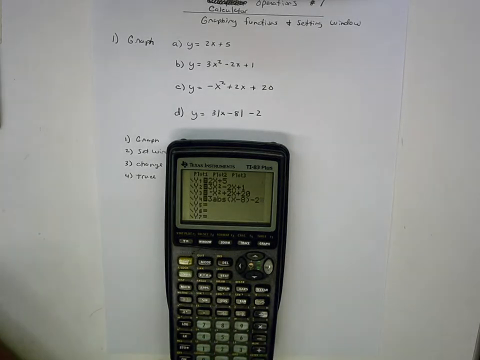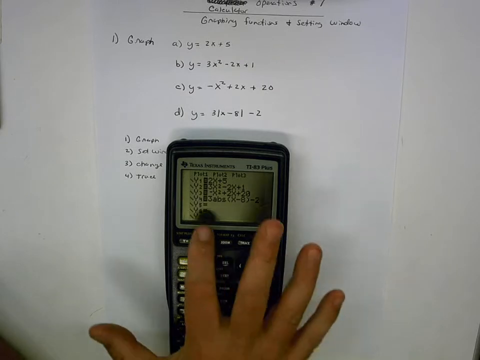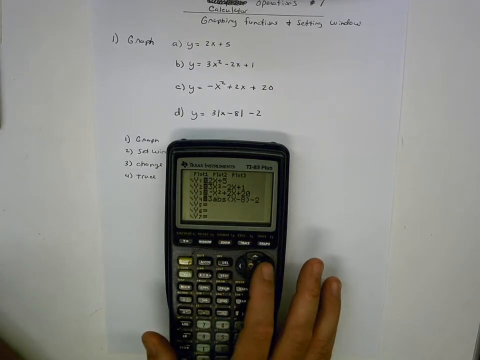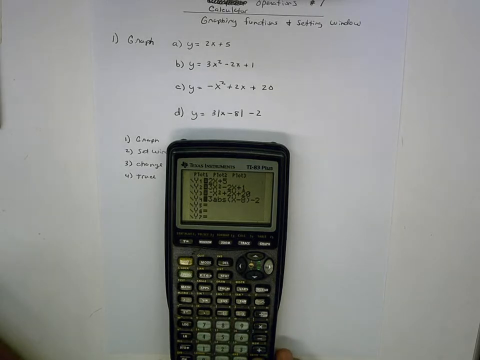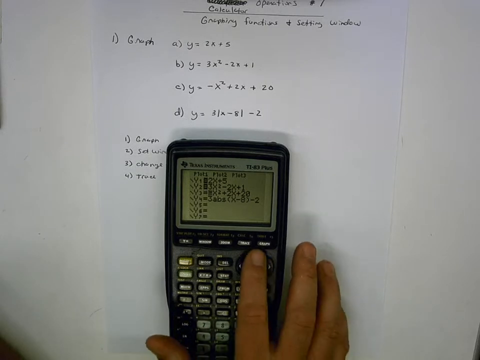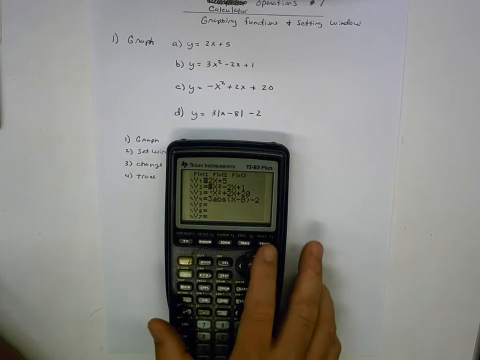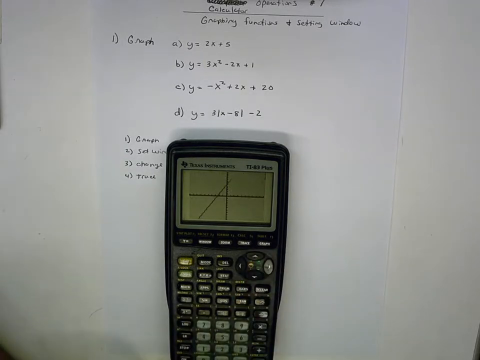Now if I graph this, it's going to graph all the functions at one time because they're all highlighted here. I'm only going to do one at a time. So I'm going to go back to the equal sign highlight and hit enter on that. Notice it unhighlights it. That way it will not graph. So I'm going to do that on the bottom 3. Now when I hit graph, I'm only going to do the line. Okay, so that graphs my line.